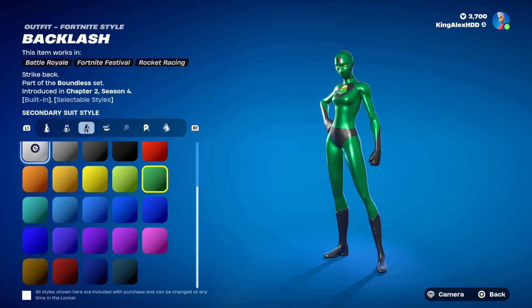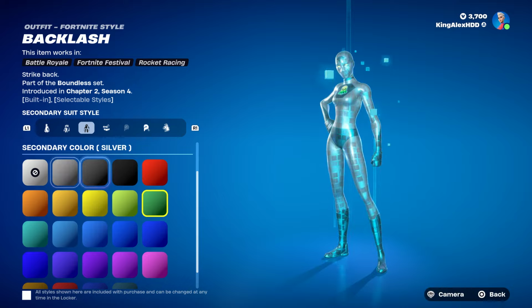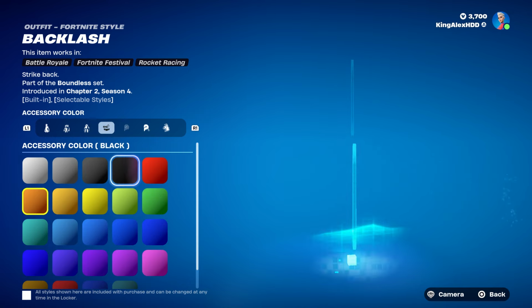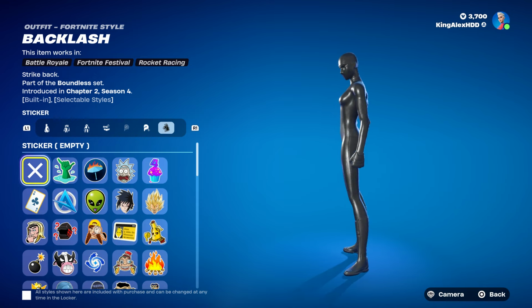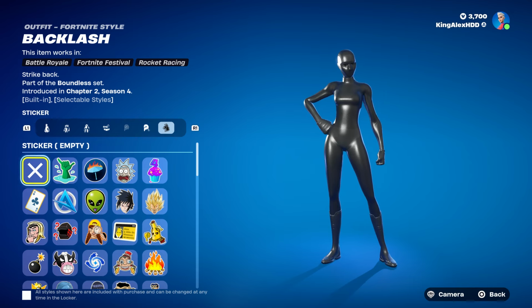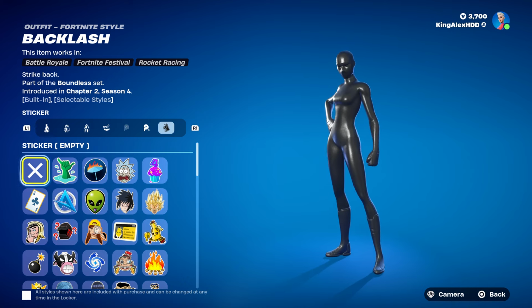Choose this one, and then same old thing, you choose silver. Then choose this one right here, and then the eye color. Oh well, we have to go to the eye color real quick. Black, take that off. There you go. And that's how you do it, guys. Look at that. That looks nice, the all black one. But I don't have this skin. I don't have this skin, but I have the other female one. They're the same thing, by the way, at the end of the day.